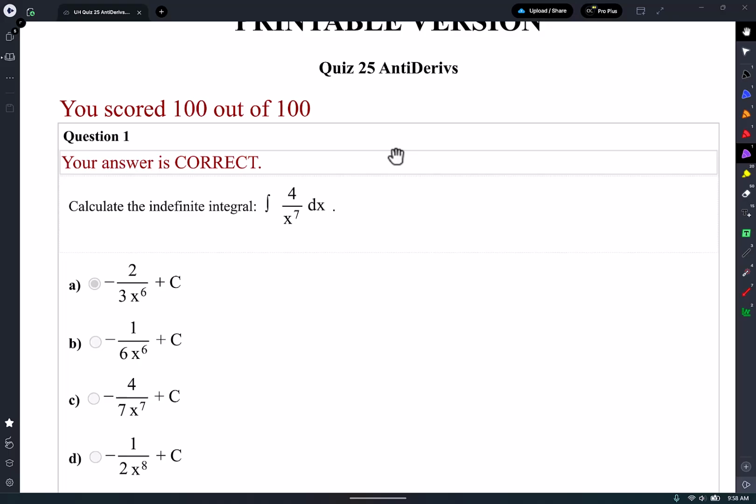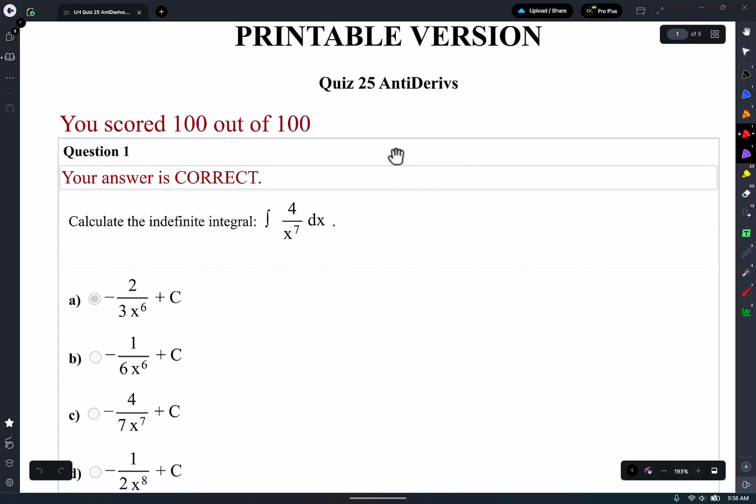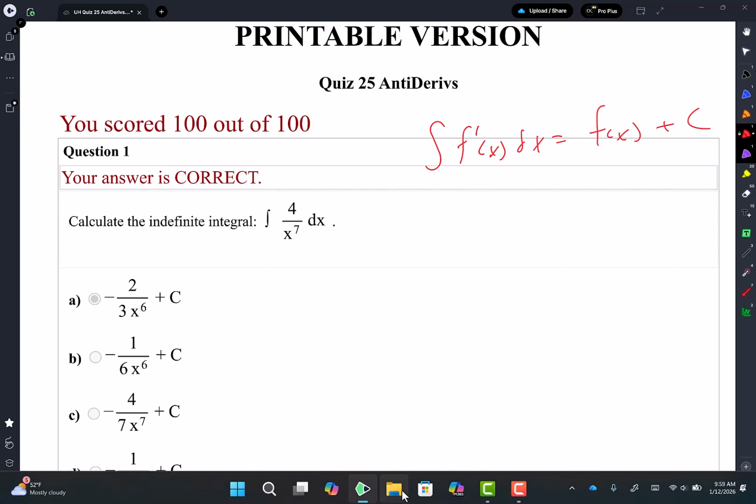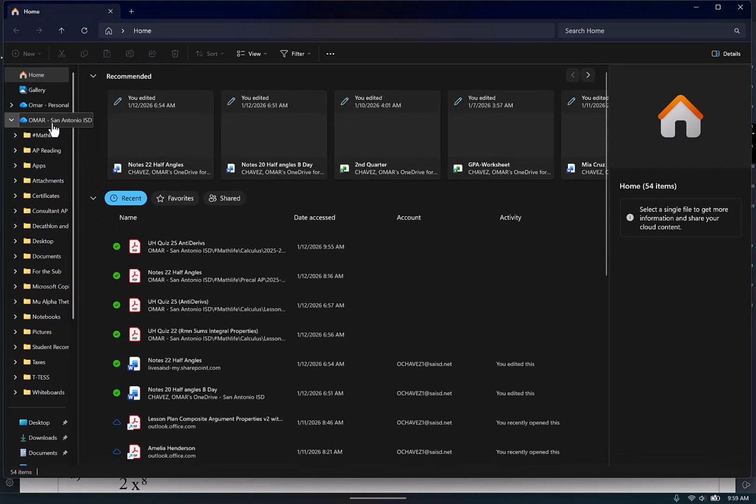All right, guys, focus. Remember before the break, before the semester exam, before the end of the semester, we said that the indefinite integral, there are no limits on the top or bottom. This is all we know right now: the integral of f prime of x dx equals f of x plus c. Do you guys remember that? No? Oh, we did it before the end of the semester. That's a dx. Yeah, look, we did it, guys. Don't tell me that we didn't do it.